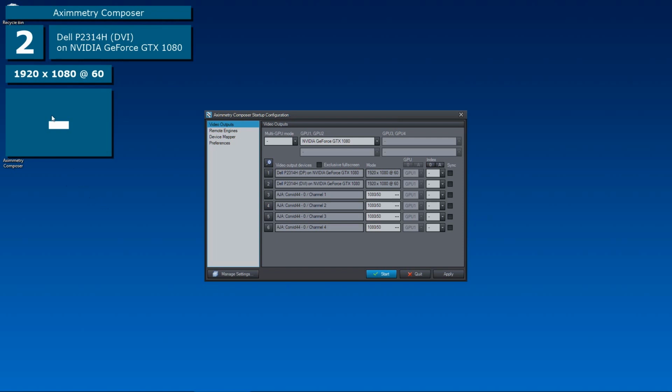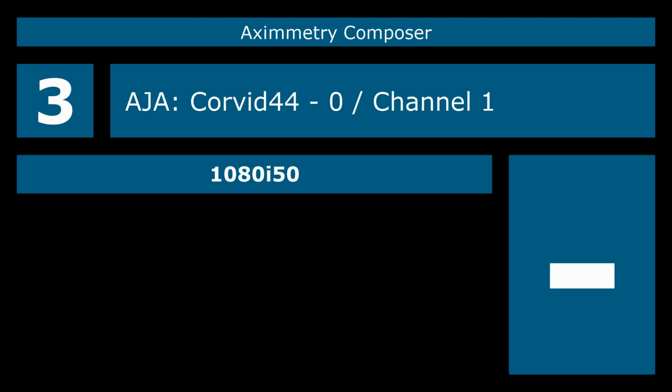Every output monitor has an ID tag in this corner. In the configuration view, every video output device has a button. If we click on them like this, we can easily identify them. We see how the corresponding tag is flashing. This is our main monitor. This is our supplementary monitor, and on each SDI output we can see a full screen ID tag like this.